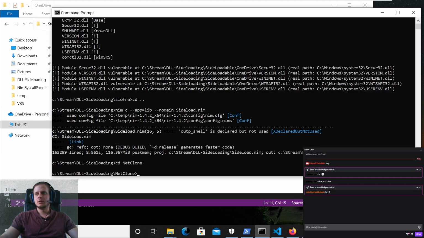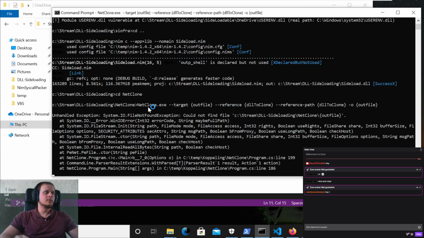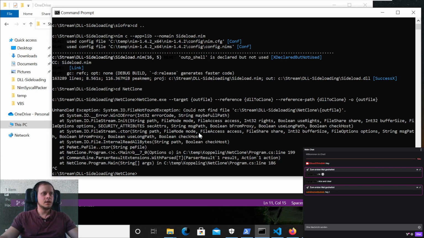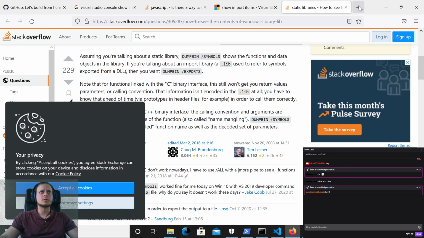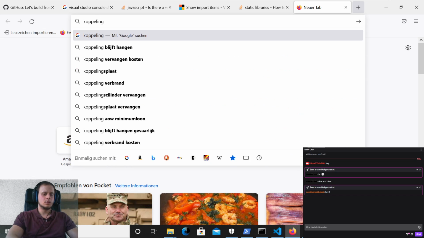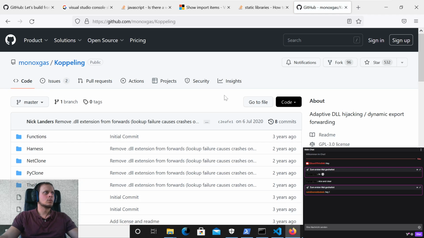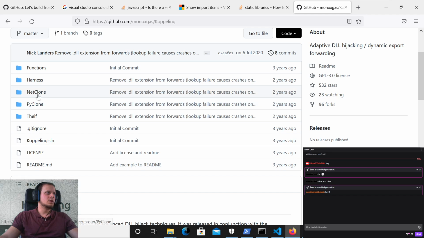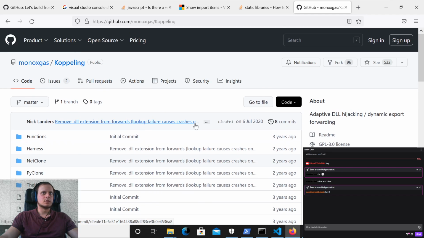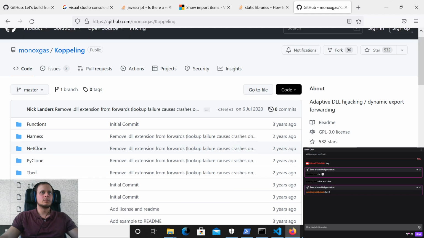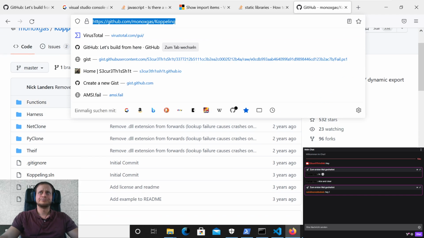If we want it to also export all the functions from one of our vulnerable DLLs, we can use NetClone, which is just embedded in this repository here, in this coupling repository, and this can be used to do dynamic export forwarding. I'm going to share the link in the chat.